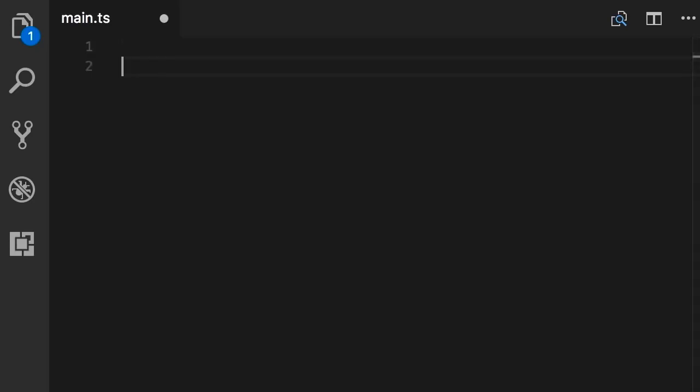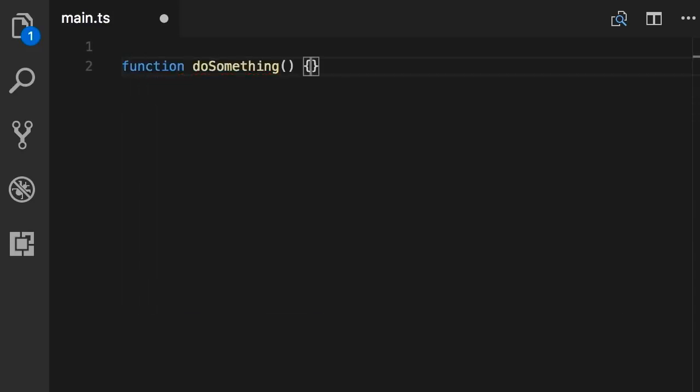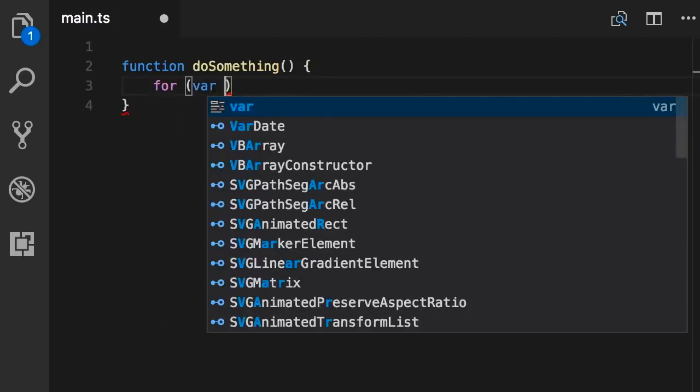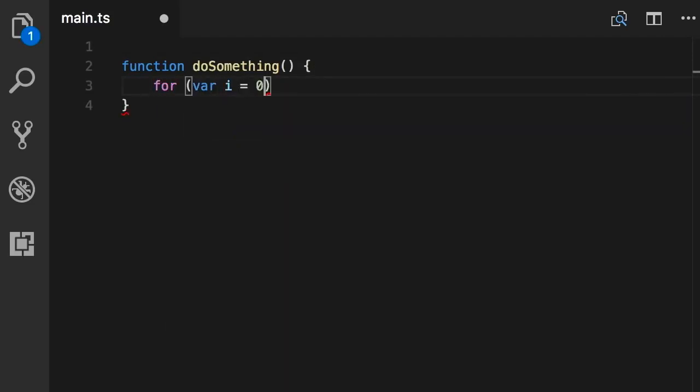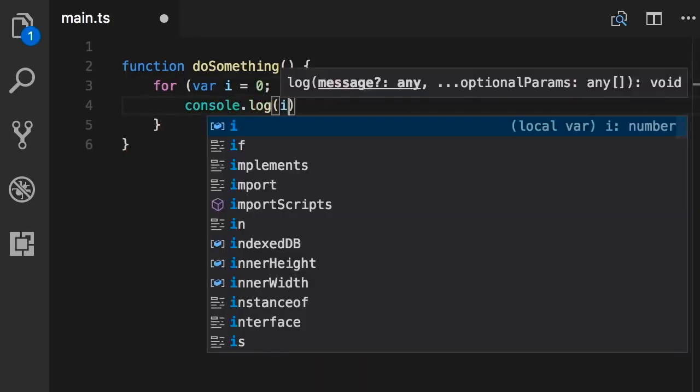So I'm going to define a function. Let's call it doSomething. It doesn't really matter. Now here I'm going to define a for block. So var i = 0, and as long as i is less than 5, let's increment it. Here we have a block and then log it on the console.